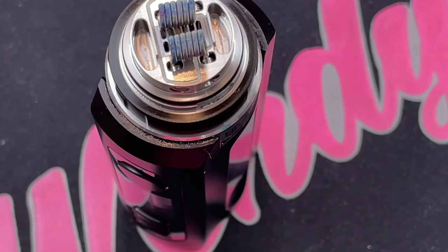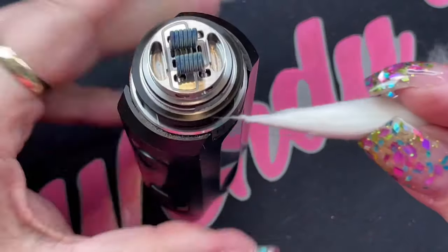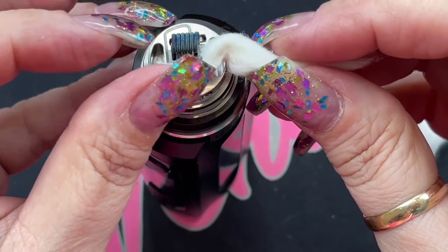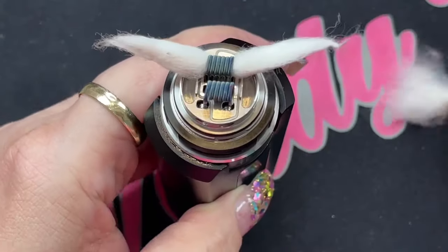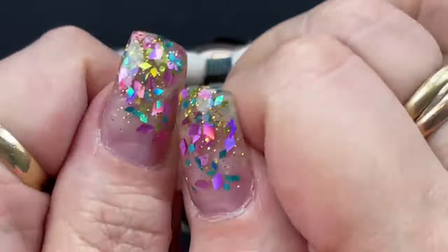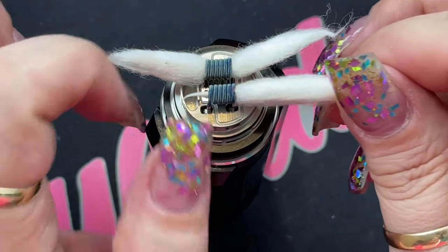And for my cotton, as usual, I'm going to be using my Kendo Vape Cotton Gold Edition. This is the one I've been using for years. And then what you're going to do is take your cotton and put it through your coil. Make sure your coil has had time to cool off. You don't want to do this if it's hot. You can burn yourself. And then I'm just twisting up my cotton like this, just in case you want to know. Just twisting it up and then making sure that it's got a little pointy end. It makes it easier to bring it out.